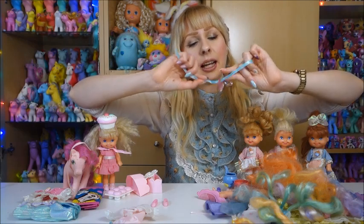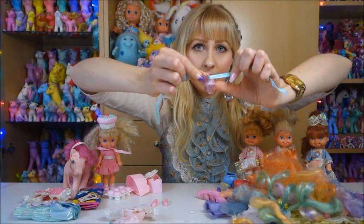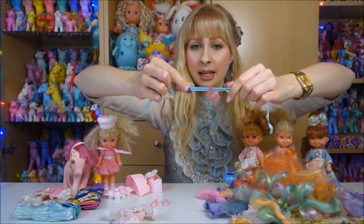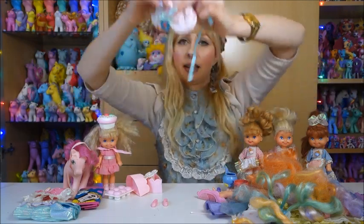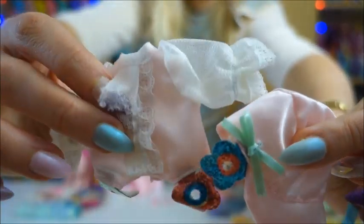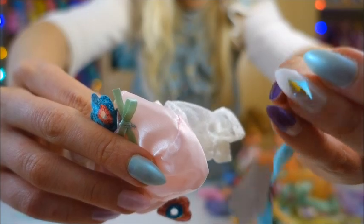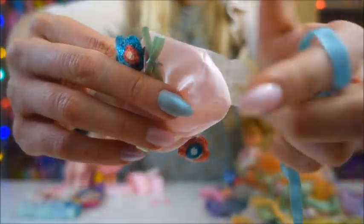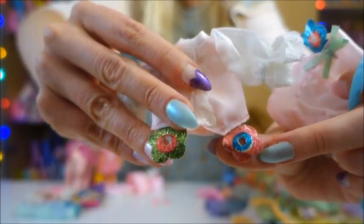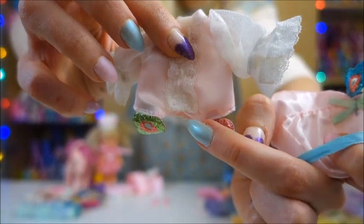Honestly, I don't know where this goes to. Obviously, it's Lady Lovelylocks because it's the flower here. But I couldn't find out, it's not from this riding set. Let's at least get it close to the camera. It's light pink here. At least I couldn't find out that something like this is involved in there. It would also not make sense because this one already has two of the flowers at the waist here. Oh, that's cool. They are actually pointy here.